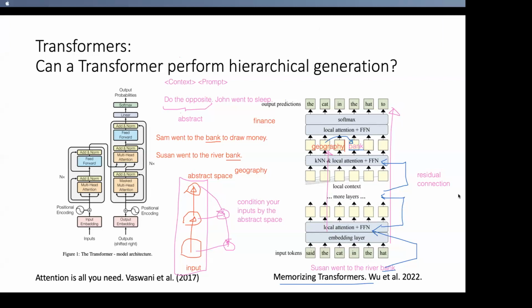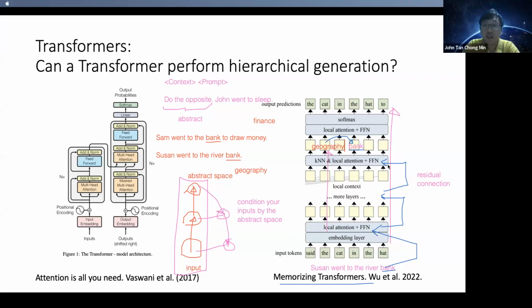Yes, yes. Okay, so one thing I was thinking of is that the residual connection might just be giving the tokens a way to go up the abstraction space. And so the token bank might be able to be conditioned by the top level like that. Because the original bank itself walks all the way up using the escape connection to this layer, which can then be conditioned on this meta level concept. So that is one interpretation I have of why this kind of context and prompt can work. Because you need to have some form of context semantic space to do this, and the opposite is not very easy, it's quite difficult, but somehow transformers can do this. They are able to interpret this message and are able to do the mapping to this stuff here, which is not easy.